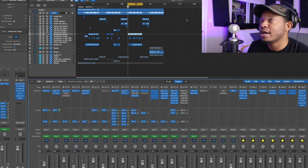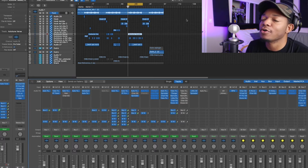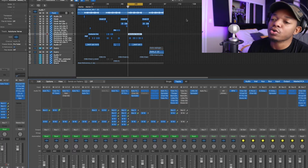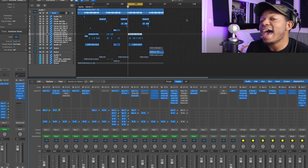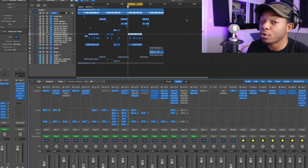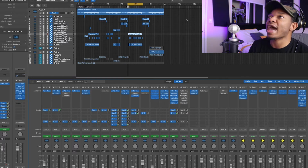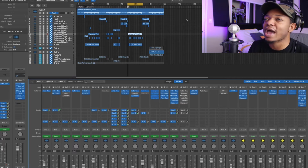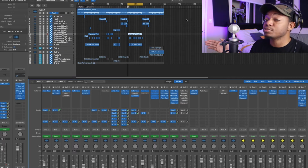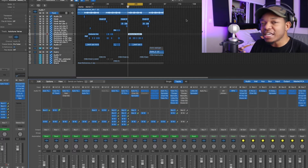Now, let me go ahead and bust down crisp melodic vocals. So when I say crisp, I mean the sharpness of the vocal, right? The tonality of the vocal, not necessarily harshness, how sharp and clear, cut and concise the vocal sounds. That's what I mean by crisp vocals, okay? Now, the reason why I also say that is with crisp vocals, you have that sheen, you have that shine, you have that brightness, but also allow some space and controlled sharpness and controlled sheen, I guess you could say.